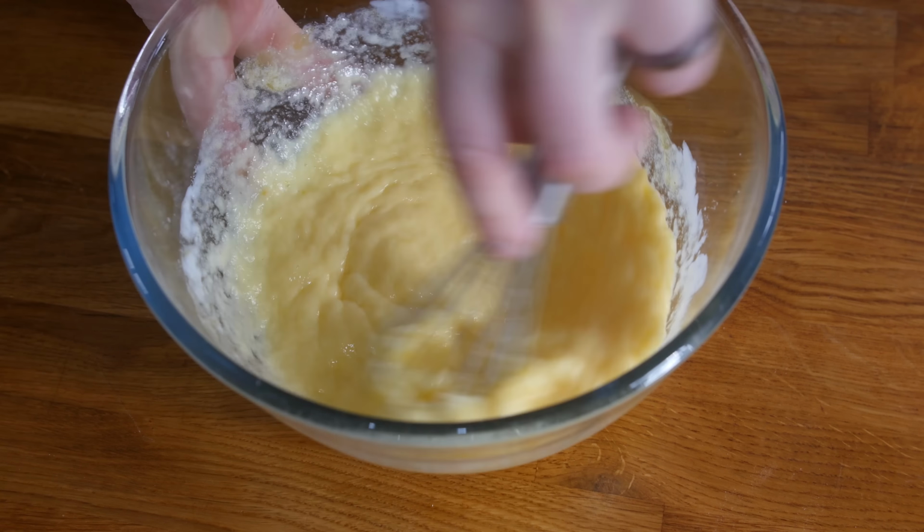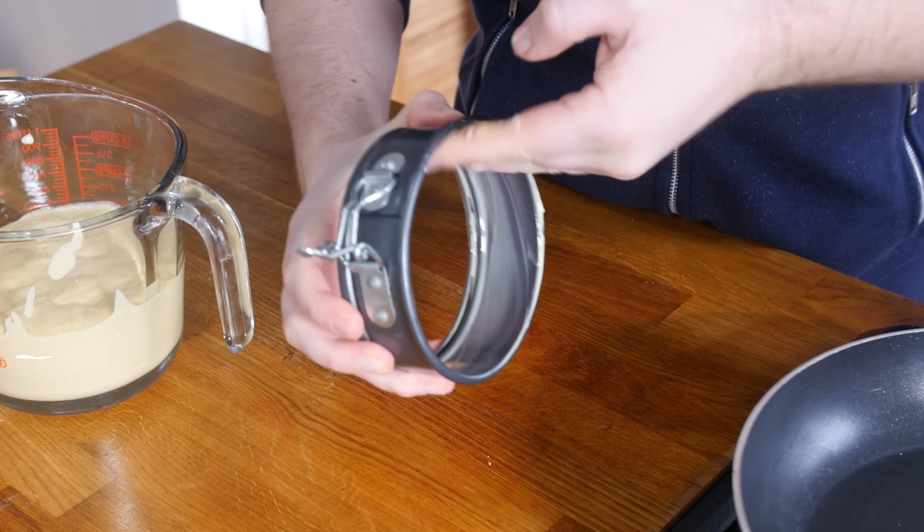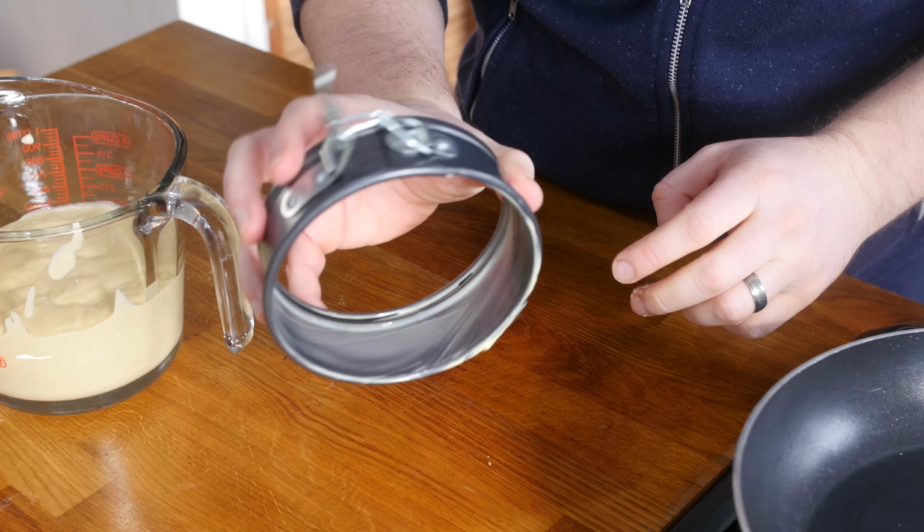So here's where the recipe gets a little interesting, okay? Ideally what you want to get is one of those large cookie cutter molds, but I haven't got one that's sort of smooth circular. So what I ended up doing is taking it up a little bit bigger in size and using some small springform round tins that I've got. So it's going to be a bigger circle. We just want to grease them with a little bit of butter.